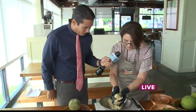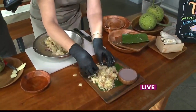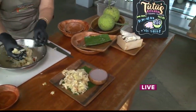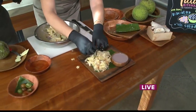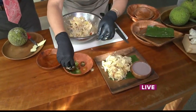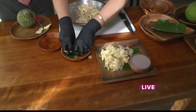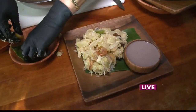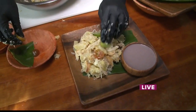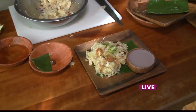So we're just going to plate it like this real nice, and then you guys can take a sample, with a nice bowl of poi. Always have to have poi with this ulu and bacalao, always. It smells so nice. We'll just do a little bit of garnish, some nice cherry tomatoes, or you can sprinkle parsley if you like parsley for some color. And there you go. Ulu and bacalao salad.